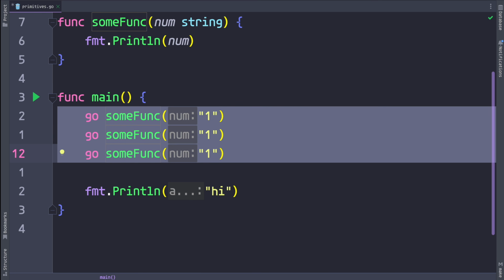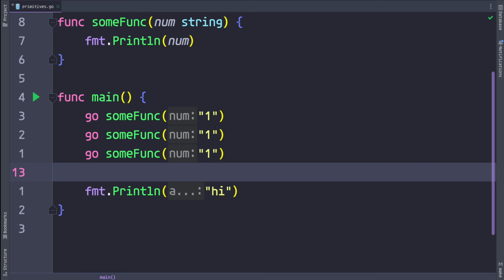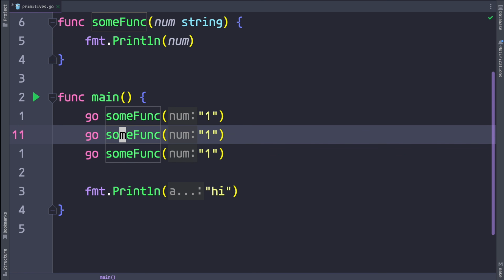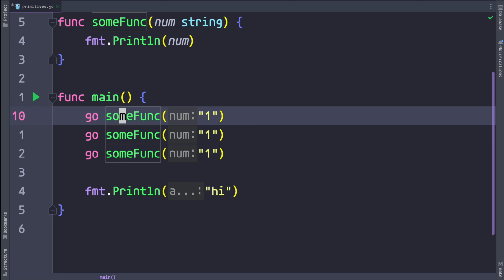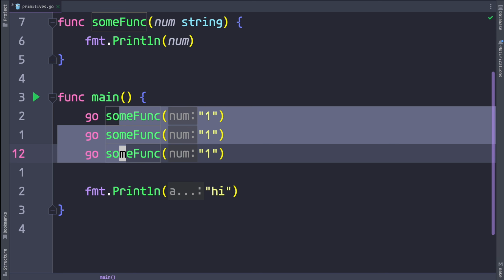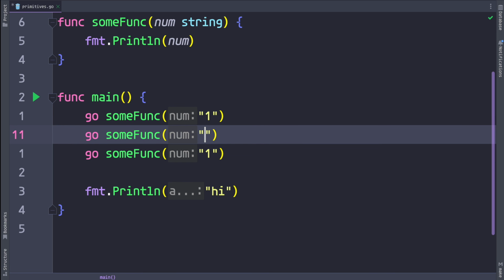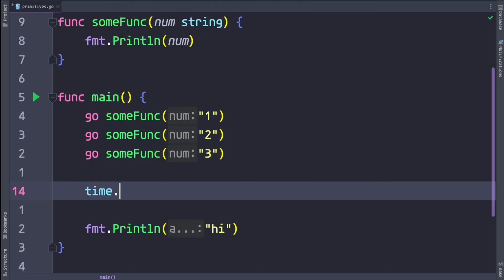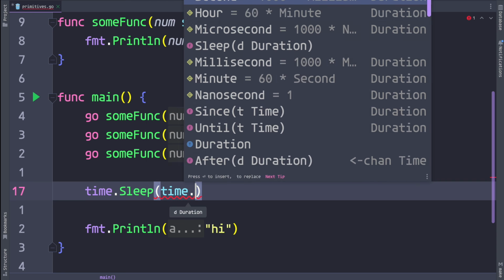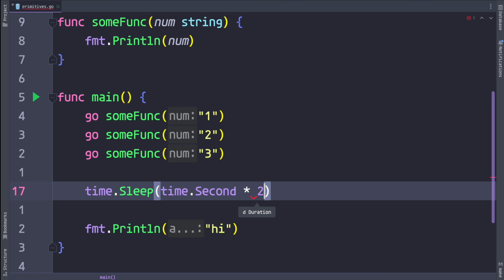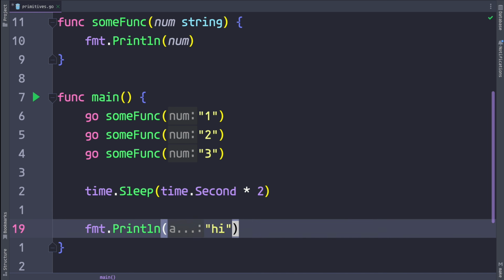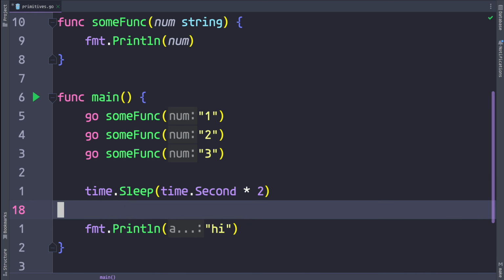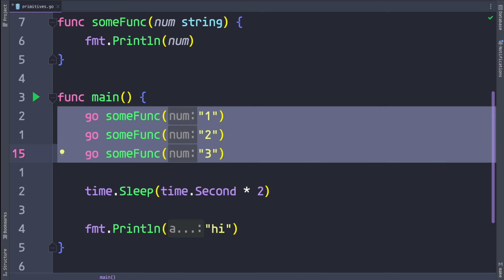So we're asynchronously calling these functions. With that in mind, how do we actually see the results to these functions? Because they're in no way synced with main. They never rejoin main, so we can't see the results for them, right? So let's just go ahead and change this to 2 and change this to 3. We can actually just do time.sleep and we'll just do time.Second times 2. And this is going to make main wait for 2 seconds once it gets to this line before going to perform this code here. And 2 seconds should be enough for these 3 goroutines to finish running.